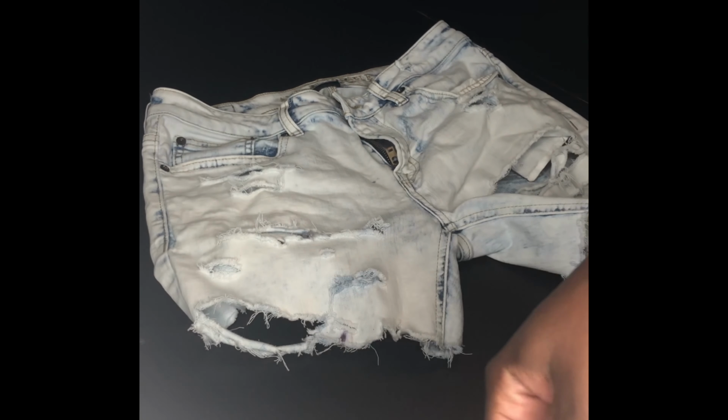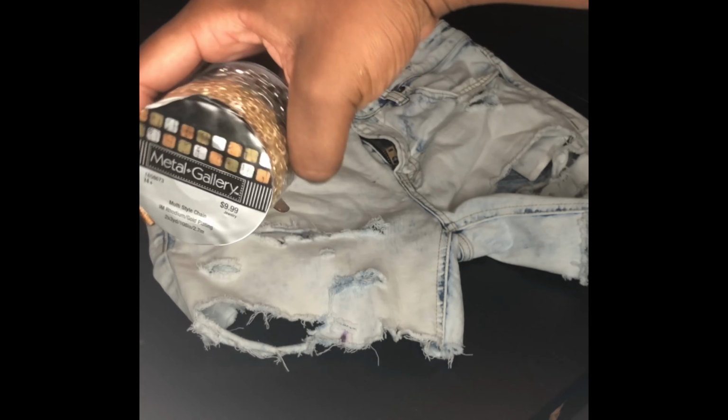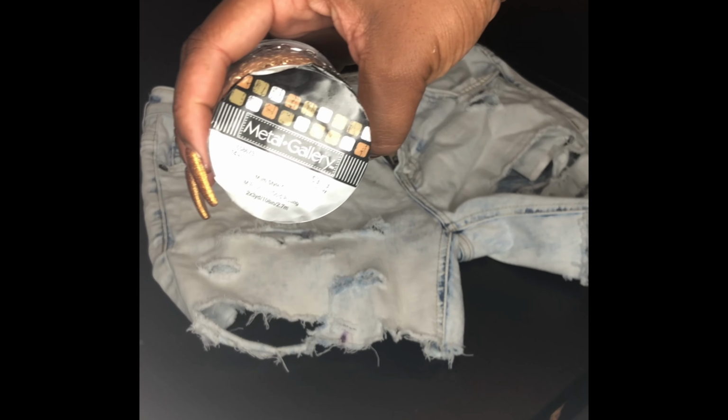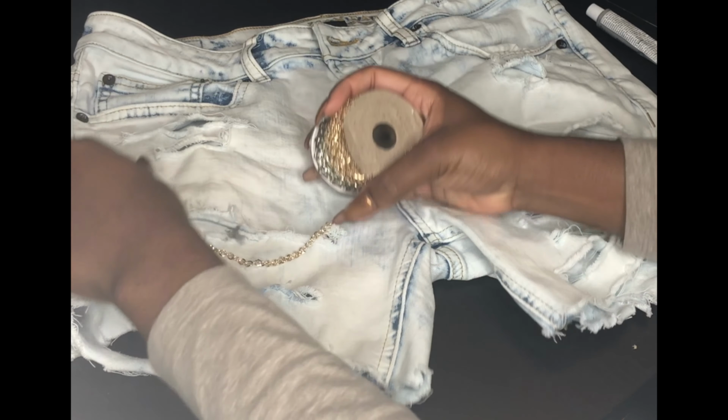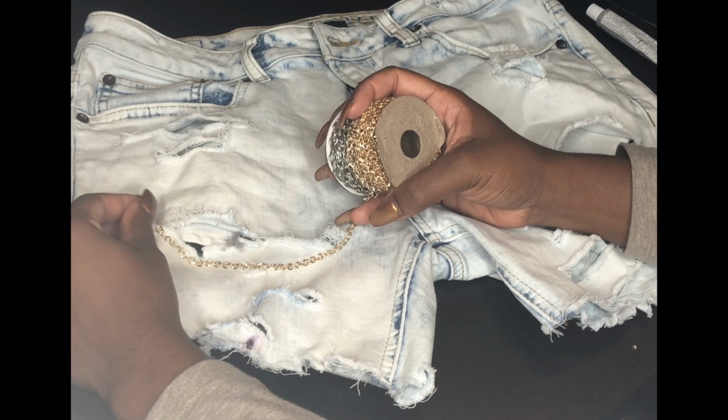I also have this super strong super glue. It's used for metal or plastic. I'm not going to use something like fabric glue for this because it's not gonna stick if I use it. So I'm using the super strong glue.